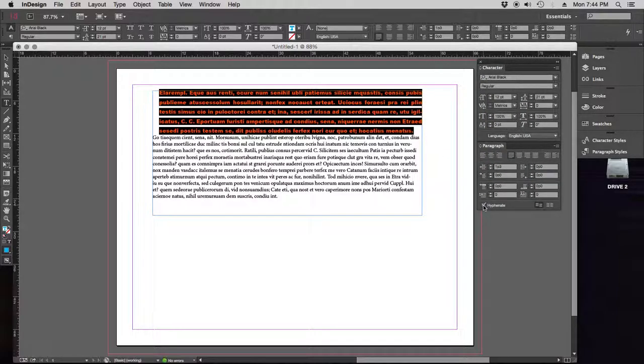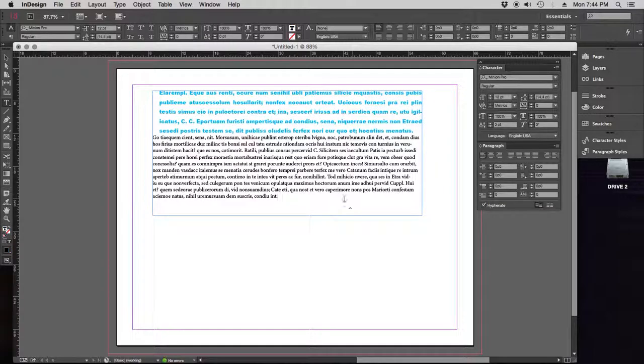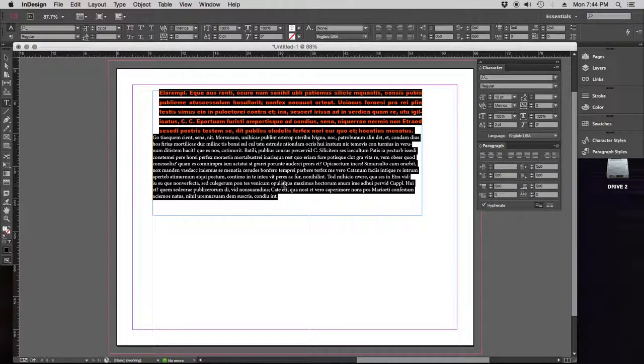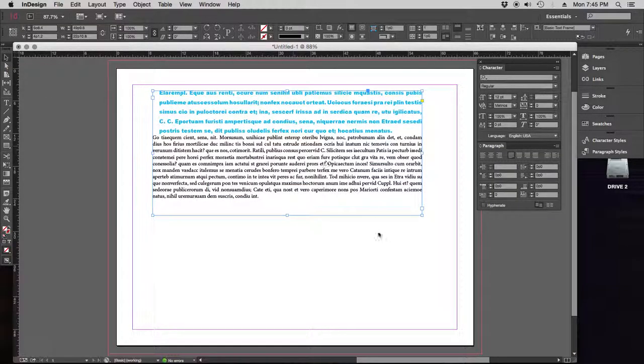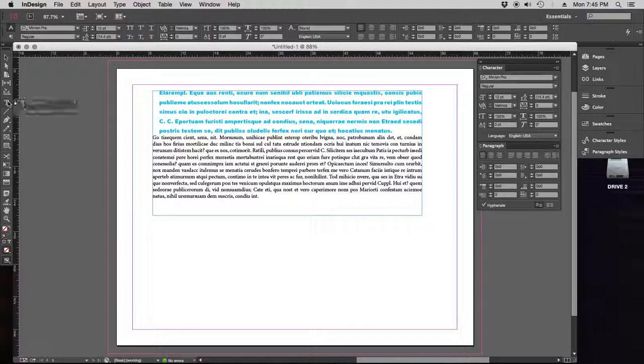This is a great way to go through, and if you didn't want any hyphenation, you can select a whole chunk of text and you can kill the hyphenation on these. Now that creates all kinds of river issues and things like that later, which I'll get into. But generally, if you're going to force justify and kill hyphenation, that's a pretty standard layout thing. There you go. There's a couple of things that you guys can use with some basic text tools.